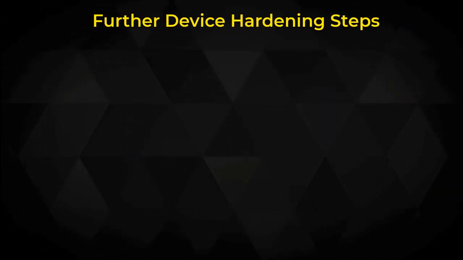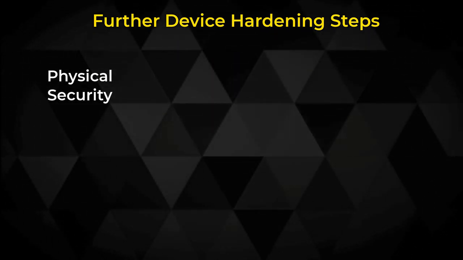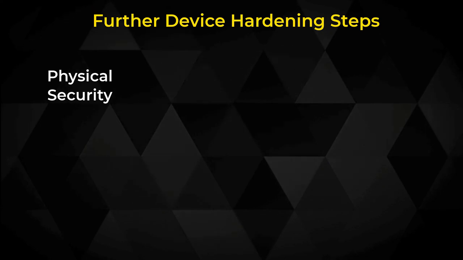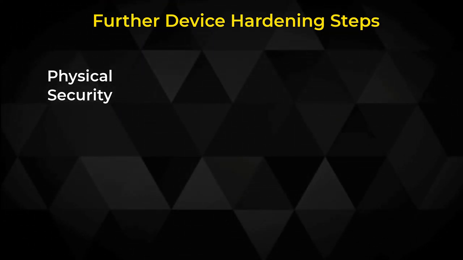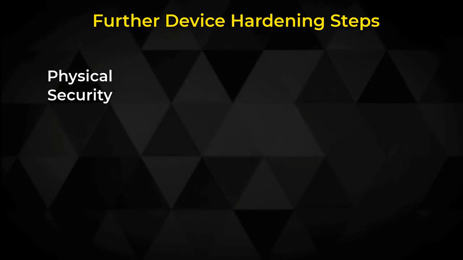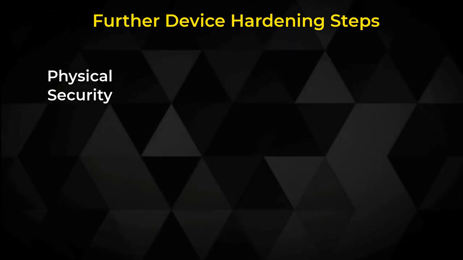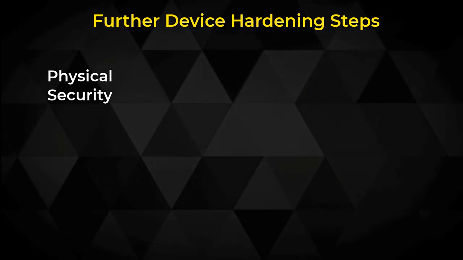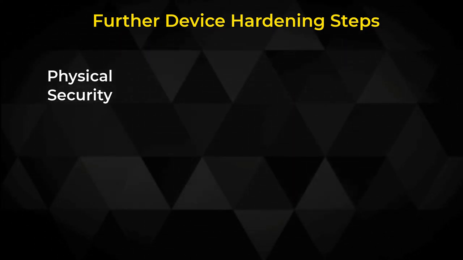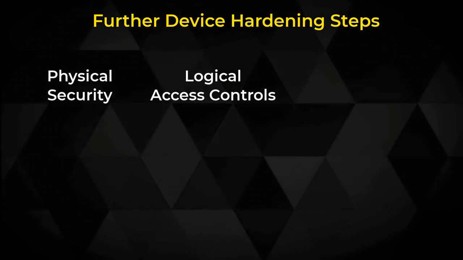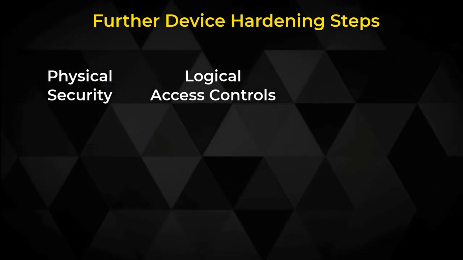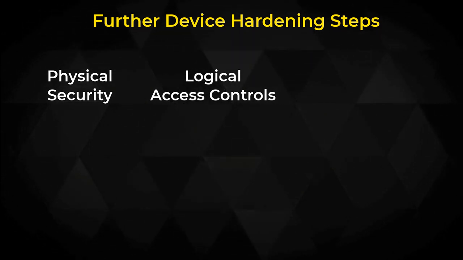In addition to detection safeguards, hardening also includes physical security. Policies define physical security requirements for remote access devices, employee training, and consistent sanctions for non-compliance help ensure employees properly protect physical access to their devices. Logical access controls. Encryption supported by authentication methods commensurate with risk help prevent access to stored or processed data.